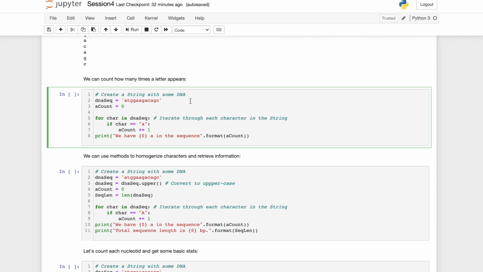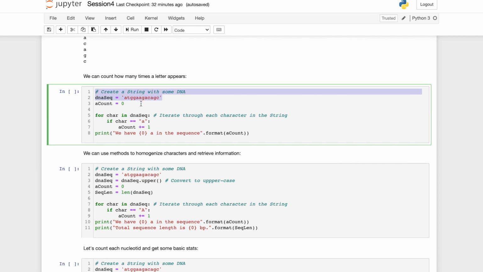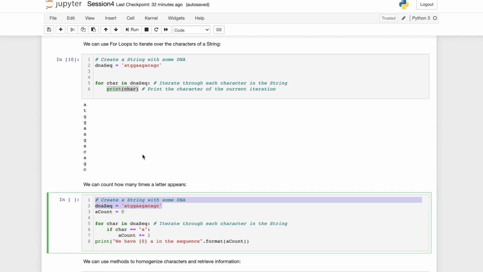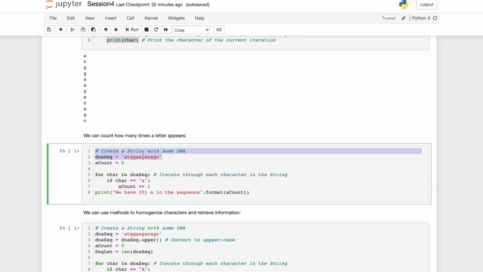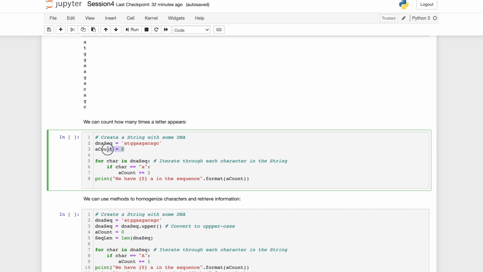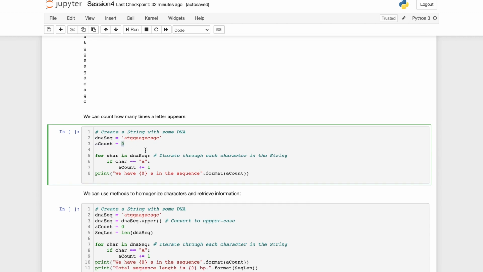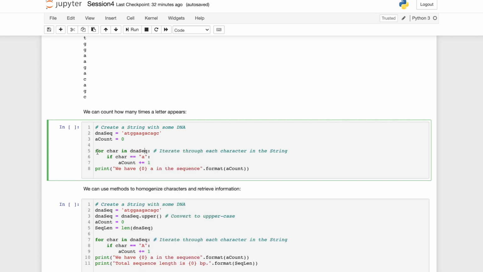So for this case, same old, I'm using the same code, but I'm just extending it. I'm going to add a count, and I'm going to set it to 0 before I get into the loop, which, as you've seen, has grown a little bit longer.